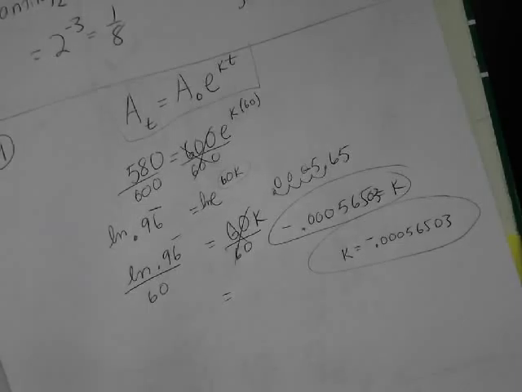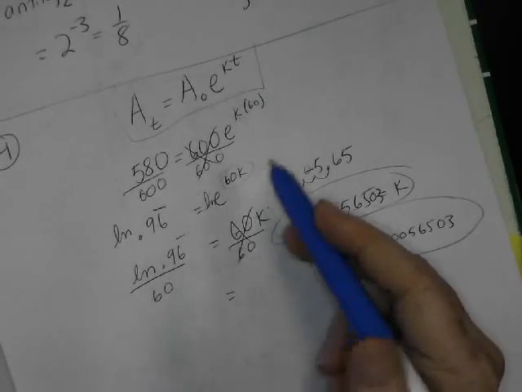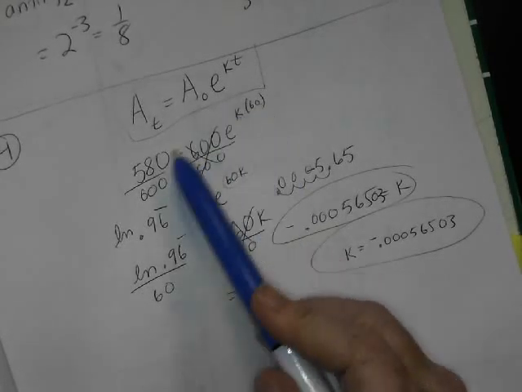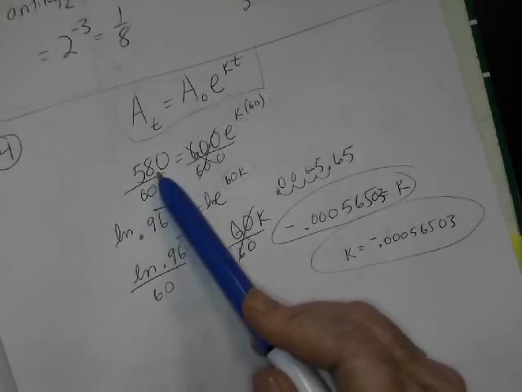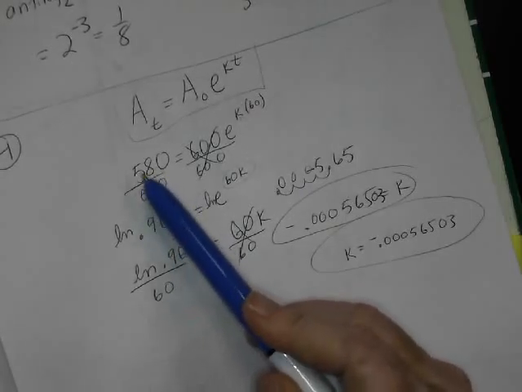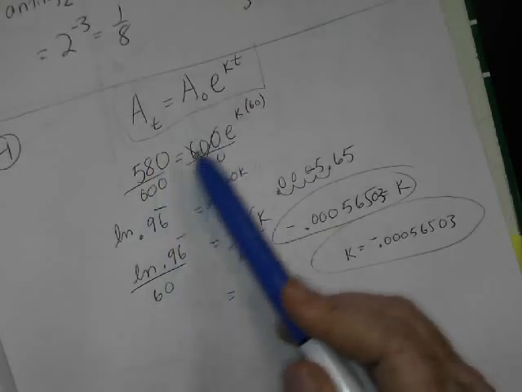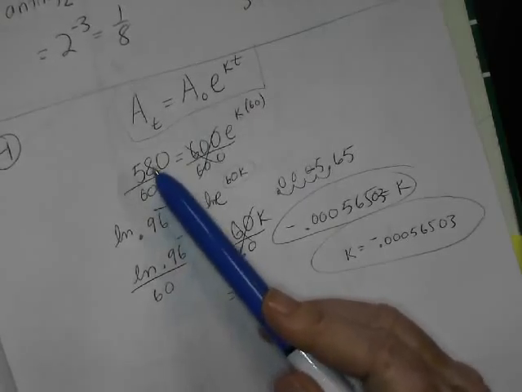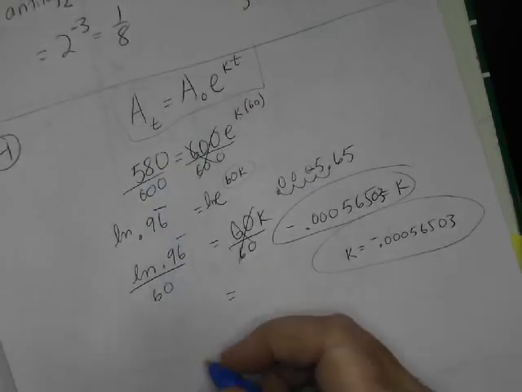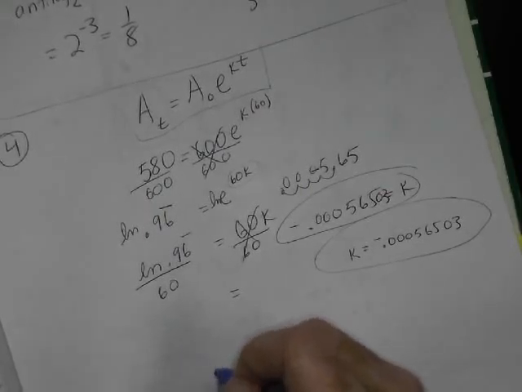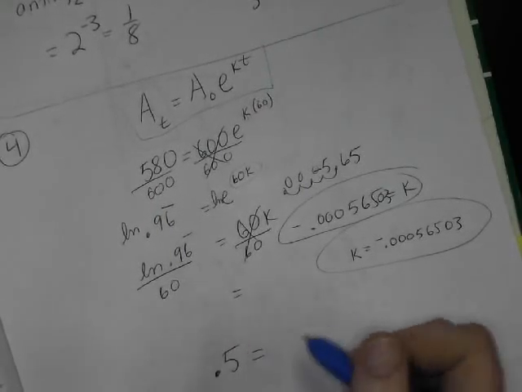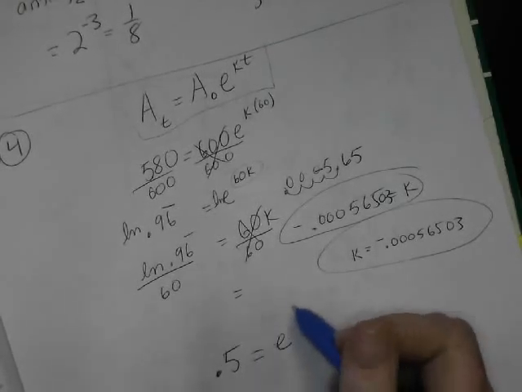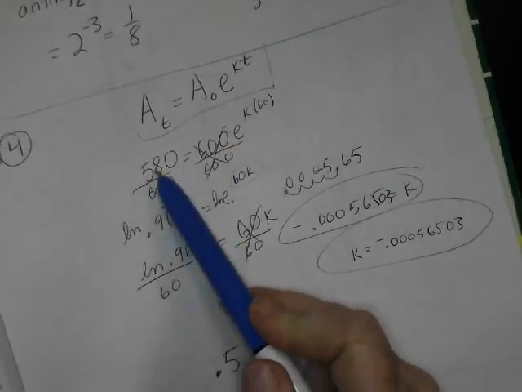Remember how we started out with 600? The half-life would be the time that it takes for there to only be 300 left. So I could just plug a 300 here and divide both sides by 600, but then aren't I just going to get a 0.5 over here? Yeah, I always do on half-life. If you want to take a little shortcut, you don't have to put your starting number over here, just put 0.5. If that's confusing, just take your starting number and put half of it over there and do the algebra.